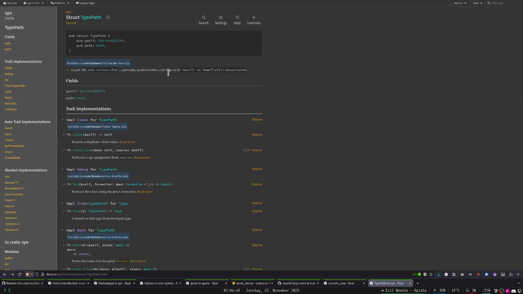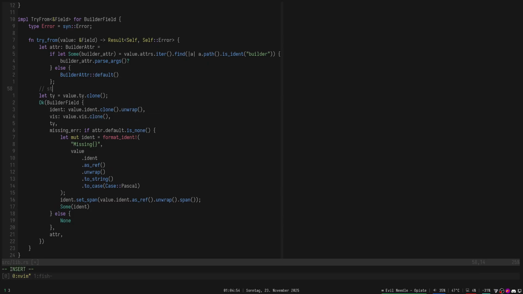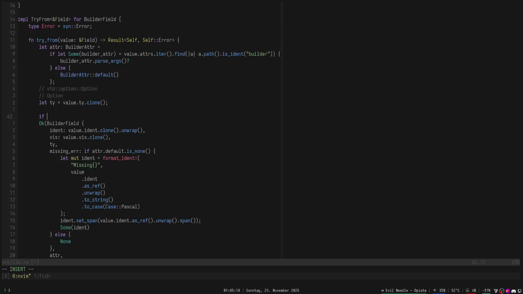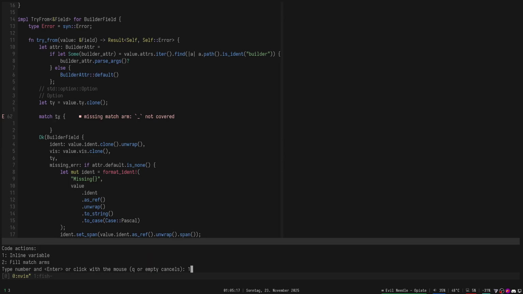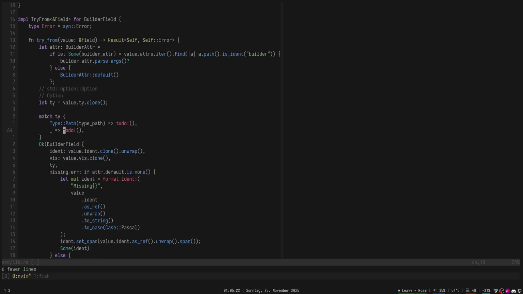And I think we'll allow standard option, and just option. And if either of those are specified as the path, then we'll use that. So match ty, and we're going to match only the path. That's the only part we care about. Everything else is going to just do nothing.